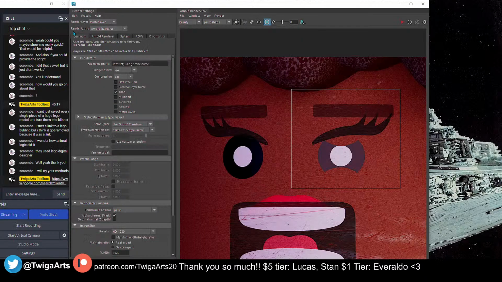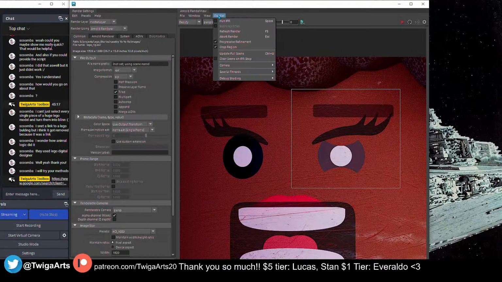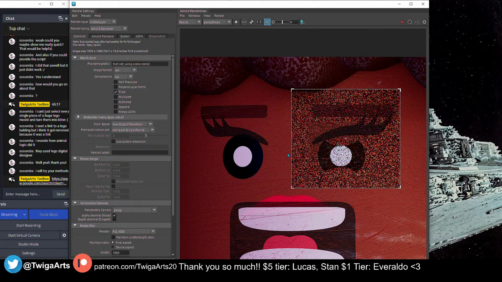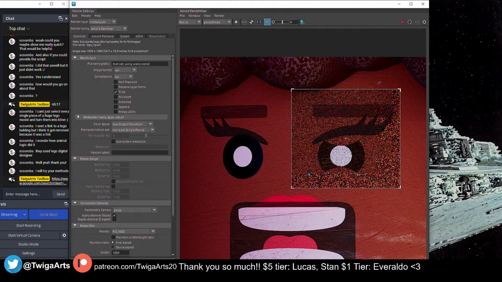And then let's check it out. I still don't know what the difference between normals and bump maps are. I know there's a difference, but I don't know what it is. All right, so what am I thinking? Refresh. Oh, cool. There we go.